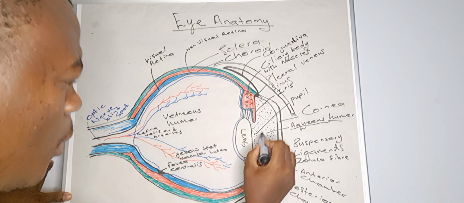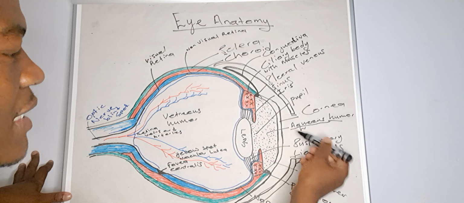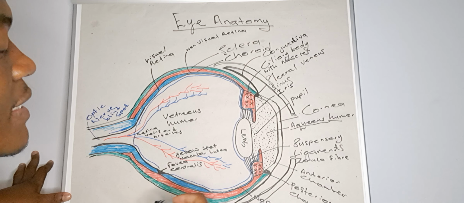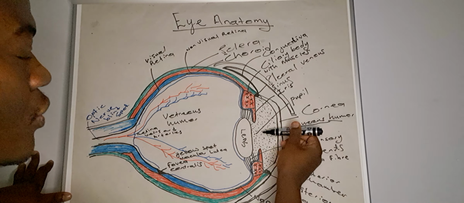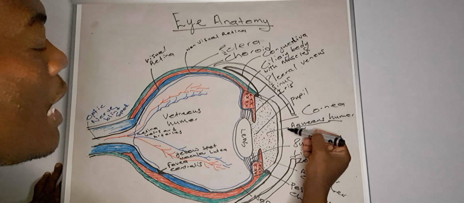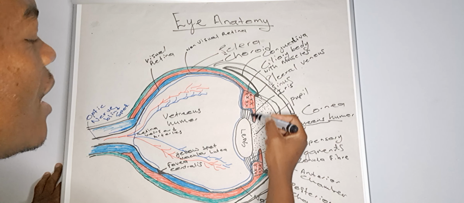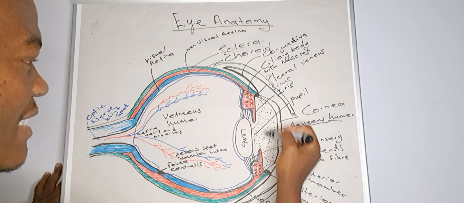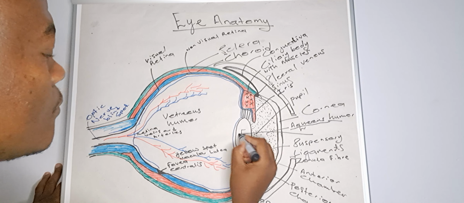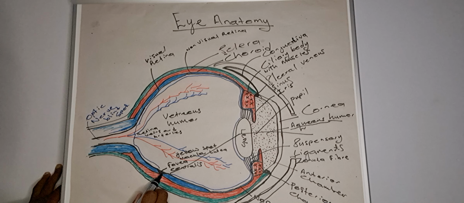This is low in protein so that it doesn't interfere with the transmission of light, meaning that this area is transparent for a reason. This one is also transparent for a reason. It should allow the light to go in. Light means, in simplified terms, an image. Image will come in. So that's why this is a plasma-like material and low in protein, so that it doesn't interfere with the light. The light will come in and then it will bend towards your fovea centralis.